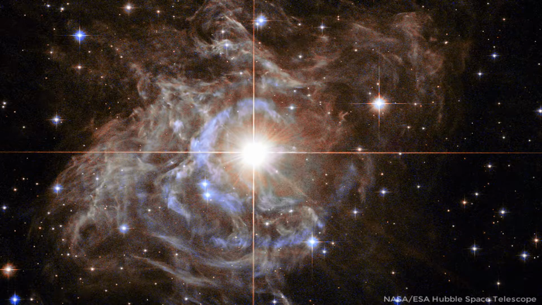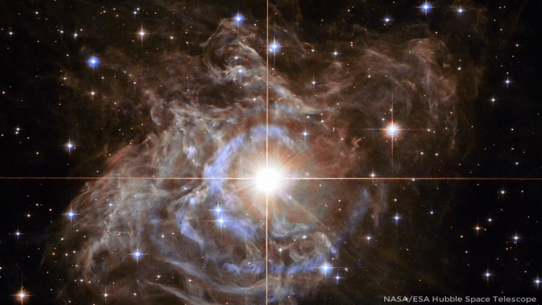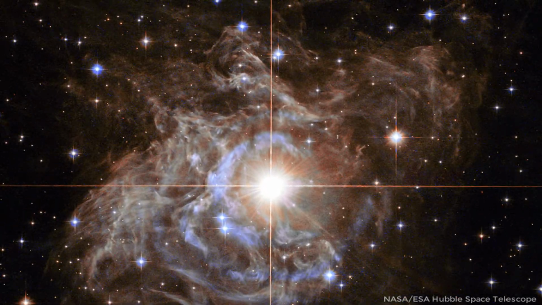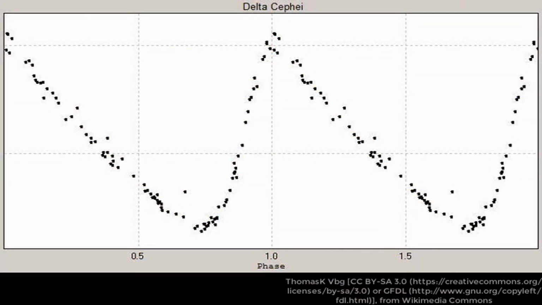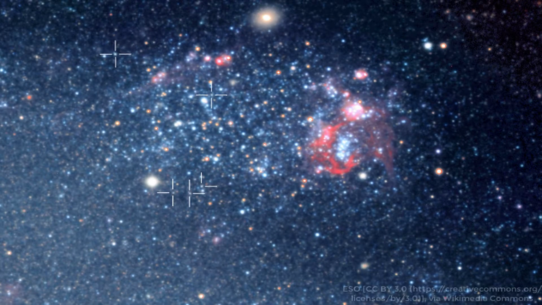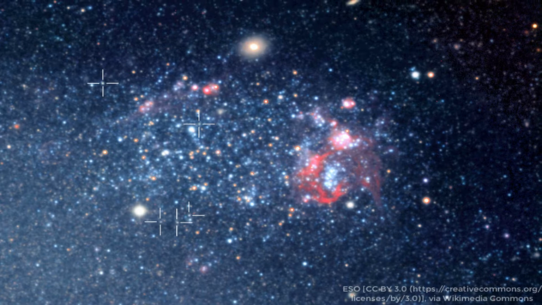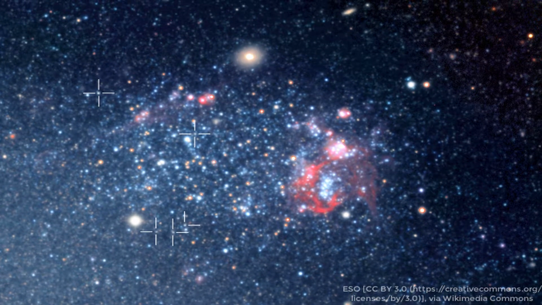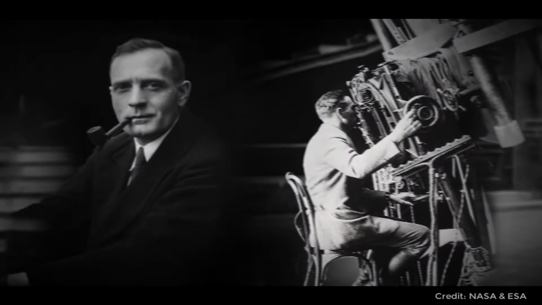The critical piece of evidence used to calculate the distance of these nebulae was the presence of what are known as Cepheid variable stars. These systems pulsate at a regular rate, which has been found to be closely correlated with their luminosity, the amount of radiation that they emit. As a result, their distance away can be calculated by using their pulse rate and by how bright they appear to us, their observed brightness. This was a crucial moment in the development of modern scientific theories.